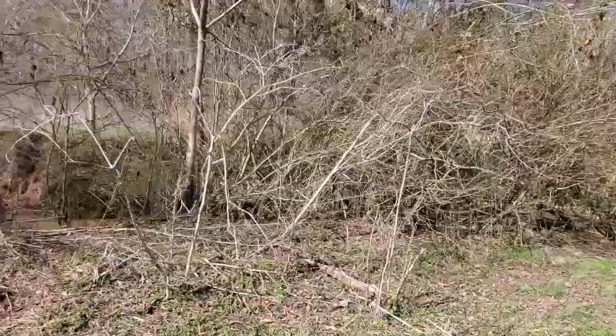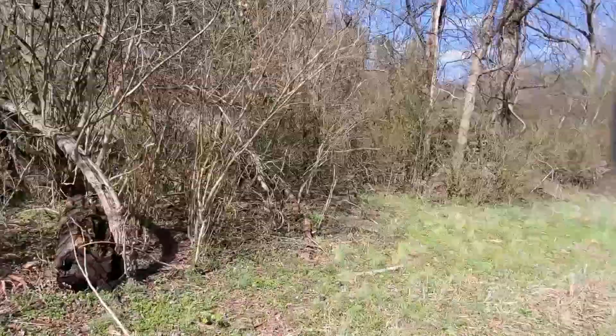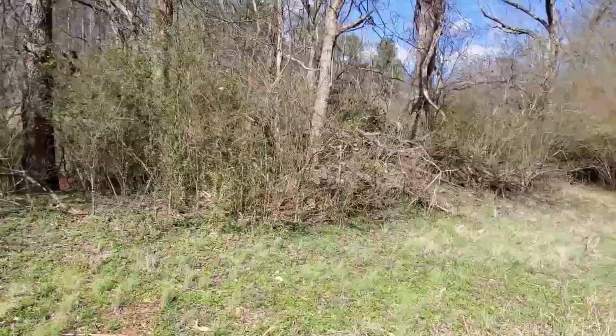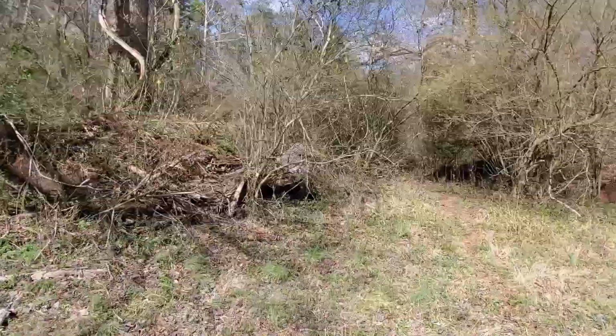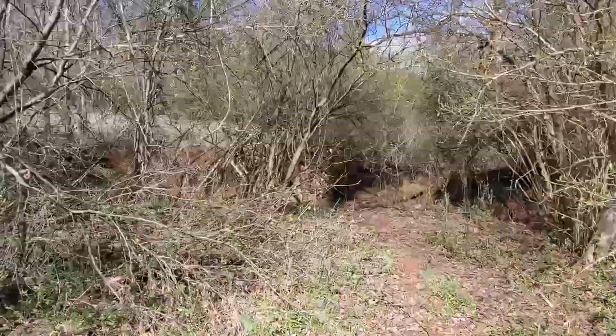I've seen signs of deer all over the place. I know that one or two people might hunt down here, and there are plenty of deer that hang out around here. Also, I was told there are quite a few coyote that come out at night. So we might hear something tonight. Once the sun goes down, the coyote come out.